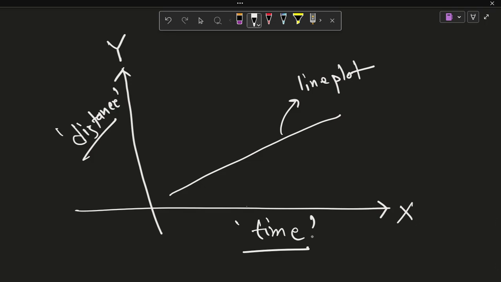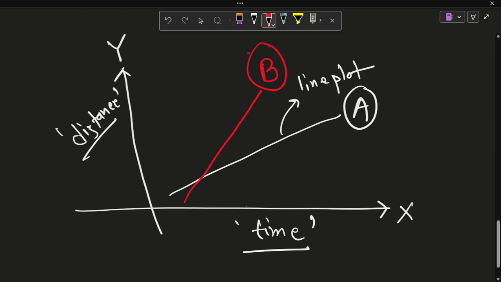Clear? Okay. Now I might have more than one plot in my diagram. Like this is a white line, this might be another plot. Suppose this is for player A and the red one is for player B. Now in a plot, how are we going to understand which is for whom?